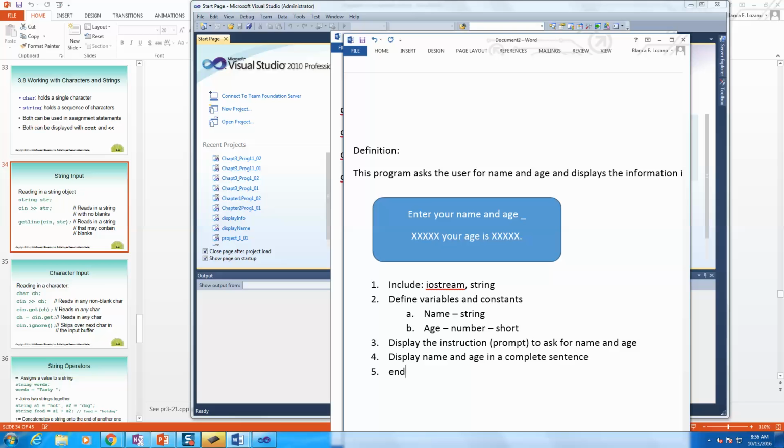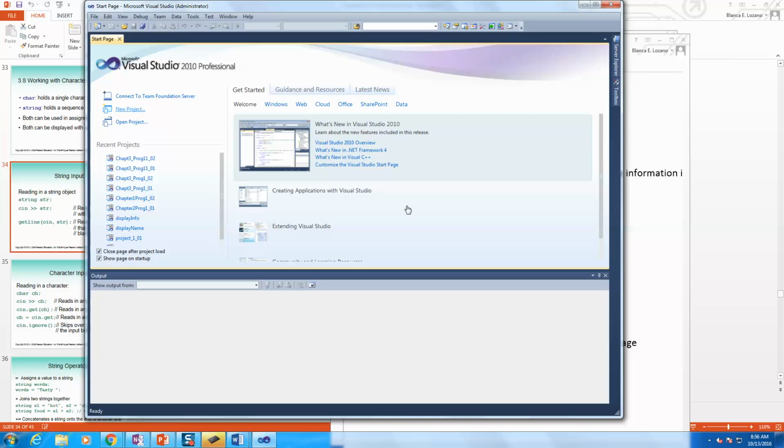So now I'm ready to start my project. I'm going to call this new project. This is going to be chapter 3, program number 3.